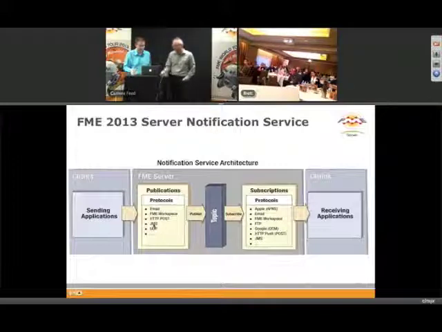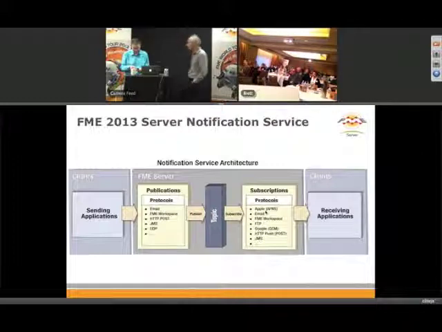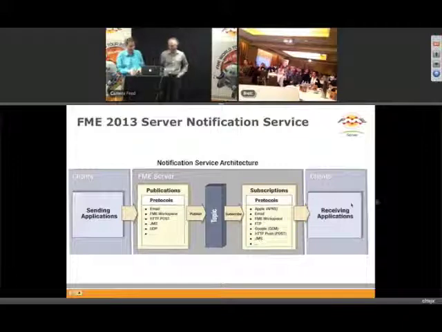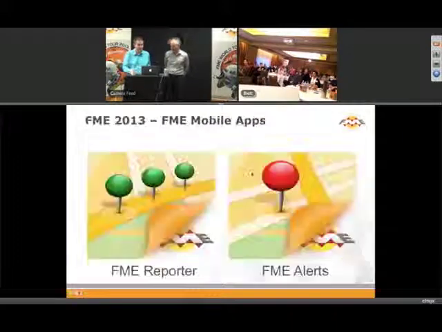We also have JMS there, which is the Java Messaging Service. Plug it into things like IBM WebSphere. And you'll see some other ones on the output side, Apple. So that's for getting alerts on my phone. Right there. Google GCM. So if you have Apple devices or Google devices, you're able to send stuff there too. Yes. So what we're going to do here, if people are interested, there's a whole video that Don did about notifications that you can watch.